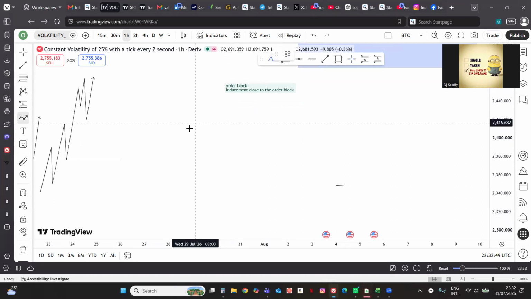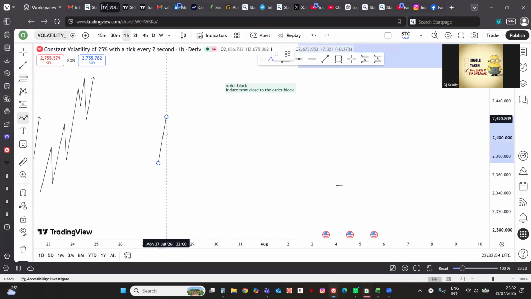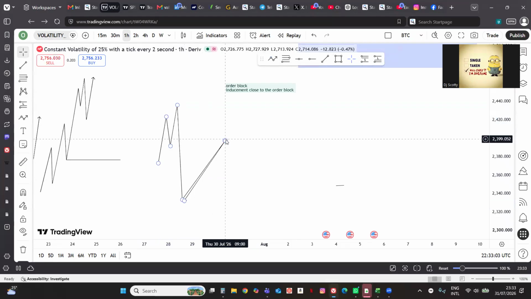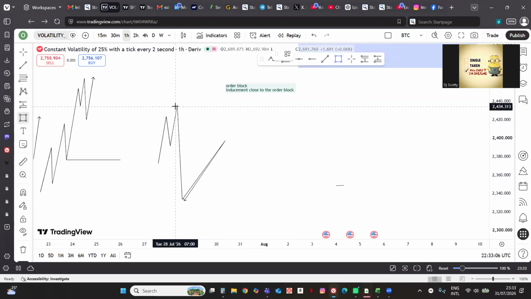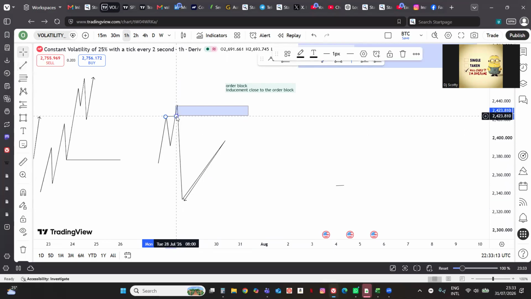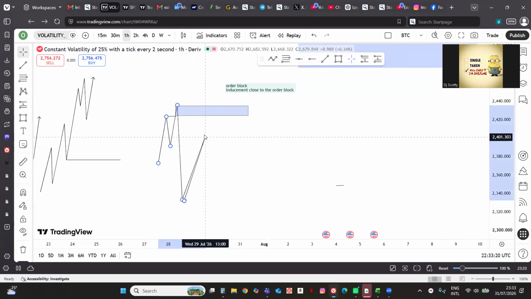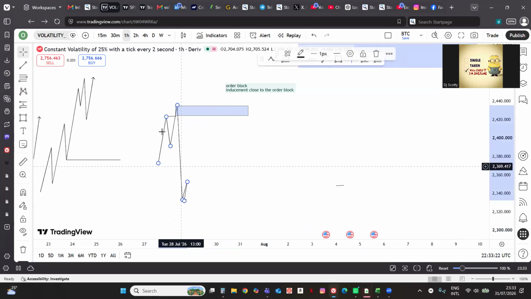Now, how did we say an order block is formed? An order block is formed when the market makes a sweep of liquidity and a break of structure. This is when you can say an order block has been formed. An order block has been formed here when the market makes this sweep of liquidity here. When you say sweep, it's just going above the high or the low and breaking structure down. That's what a sweep is, right? So if I say sweep of liquidity, this is what I mean.